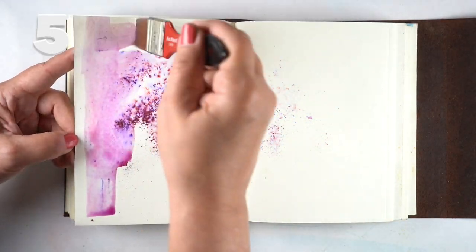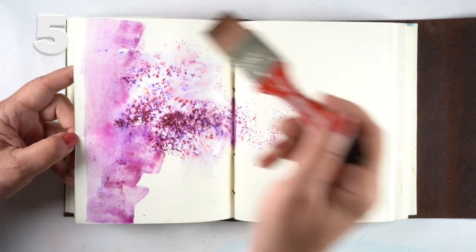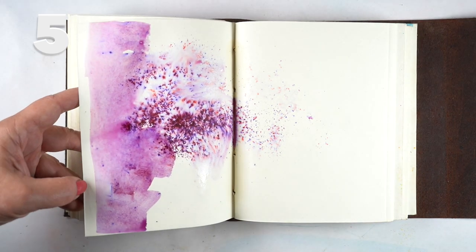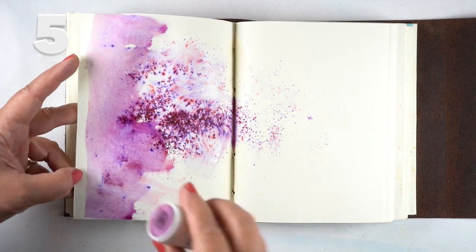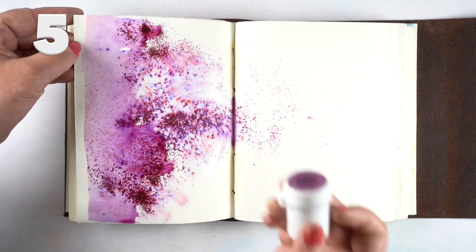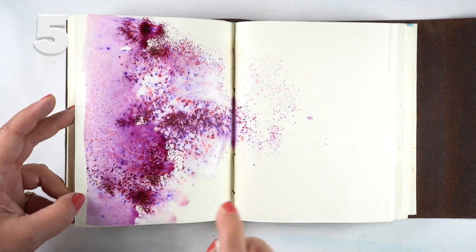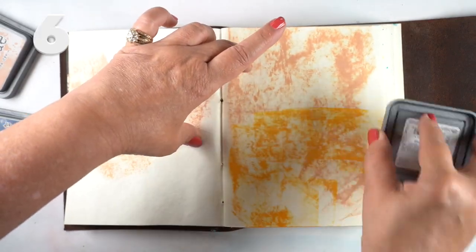Then there's taking Brush Show and painting with it. Brush Show is actually a product used to make paints — I believe in the UK; I read there are schools that do that. You can do solid colors as well as sprinkling the colors in all different kinds of ways to create backgrounds for art journal pages, cards, or whatever projects you're working on.